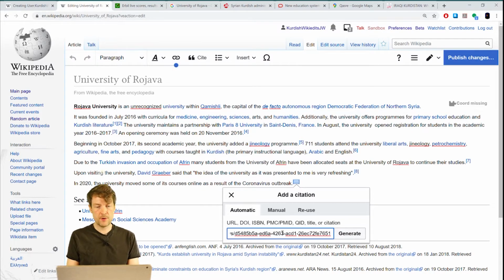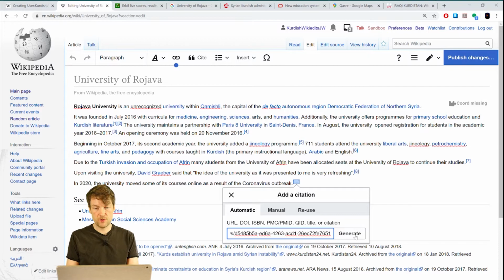So I'm going to copy my, and again, Kurdish Wikipedia may not have this automatic citation generator that English Wikipedia has. So you may have to manually enter, as you can do on the English Wikipedia as well, the URL and any other information you want to add, such as the name of the author and the date and so on.